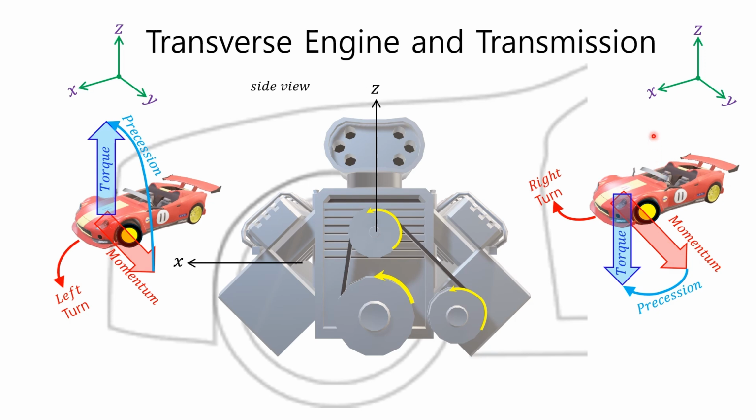The left side of the vehicle lifts when making a left turn, or the right side of the vehicle lifts when making a right turn, which has the effect of increasing the roll angle of the vehicle's sprung mass. In this way, the roll angle of the sprung mass during a turn can increase or decrease depending on the direction of rotation of the transverse powertrain components.